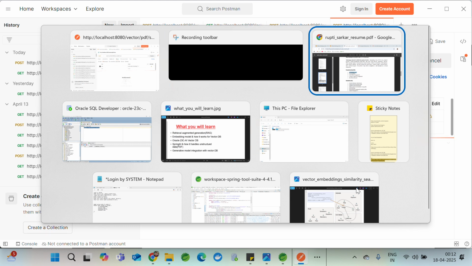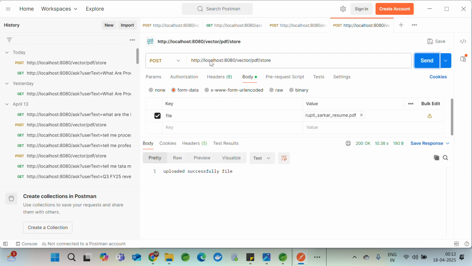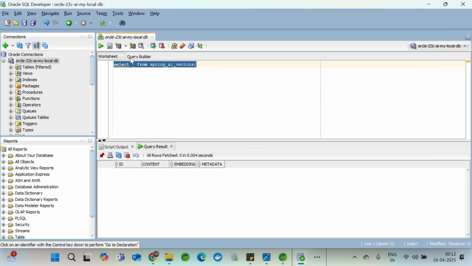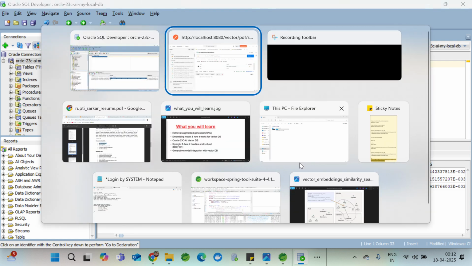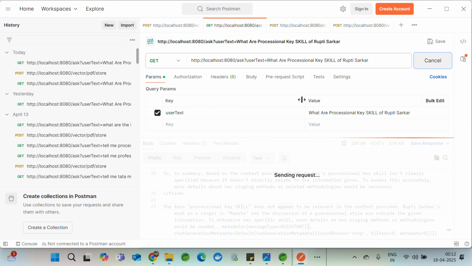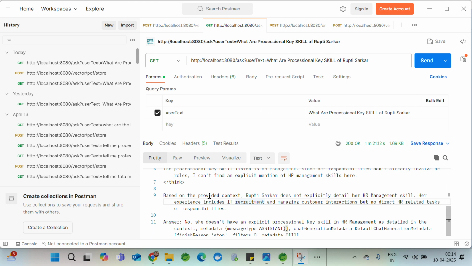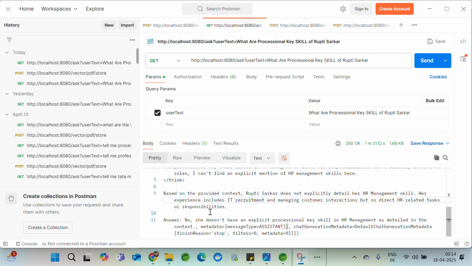So let me go to the database. Yeah, so this is the database, and it gets stored. It's so quick. You can see here the data is stored now. Now I'll again hit the API with the same question, and you'll see the magic. Let me pause again. Yeah, I got the response, as you can see here. It did some good work, and if I go down below, it's now reading from the PDF.